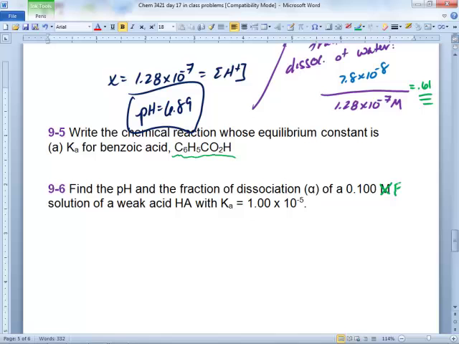So we should point out one thing though. You notice how you're interested in judging whether you can drop the X or not. Notice this is also something you need to worry about. If this was 0.0001 or something, then your X is going to be a lot closer to it than it would be. So you have to worry about this number and that one. Usually this one decides everything, but this one you've got to be careful with. If it's dilute, if it's really small, you're going to have a hard time dropping that X. So it'll be appreciable.